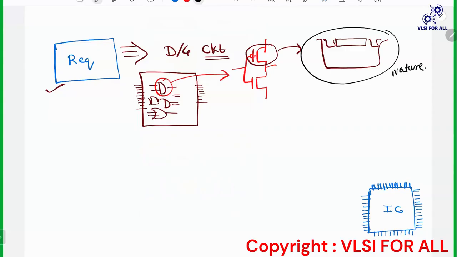So first of all, you should get that MOSFET from nature with some mechanism. Then you should make some connections like that, and then according to your design, you should make connections like that. Then only you will get an IC.